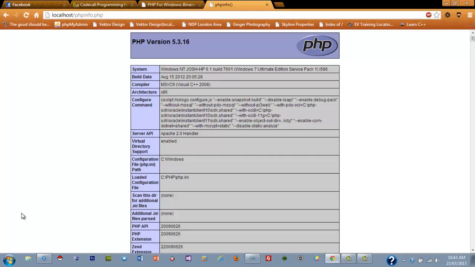Actually, if you've ever used free hosting and you've seen this page, free hosting software already has PHP installed. Some of them come with a PHP installation. So browsing to this page will give you the information based on what version of PHP you're currently running. We should be running this one or a variant of it, but it should be 5.3. That's what you should see up here.